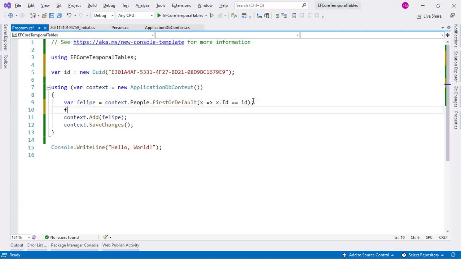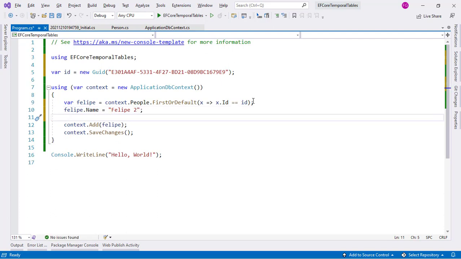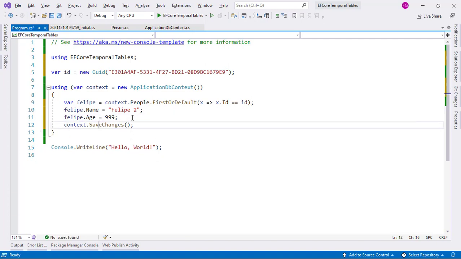Then I will change the value of name. I will say Felipe2, semicolon here, and then Felipe.Age 999, semicolon here. I will remove this Add and I will leave this SaveChanges.